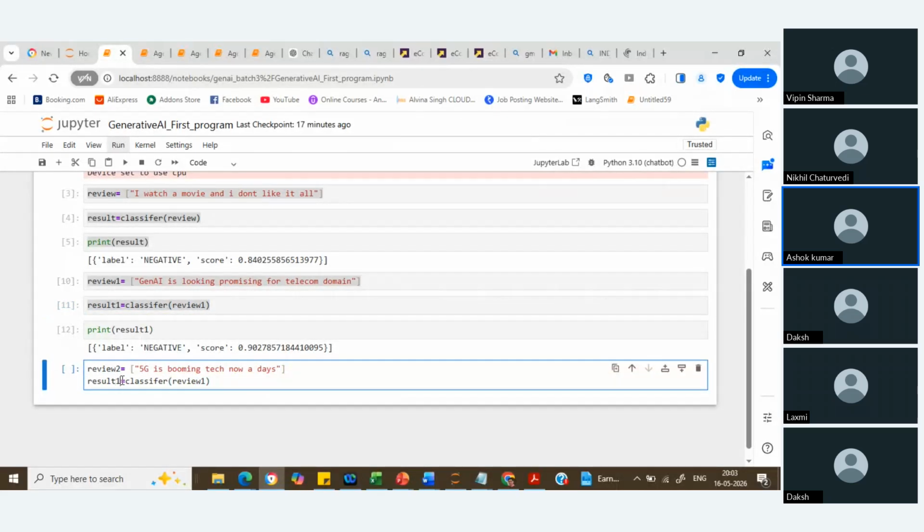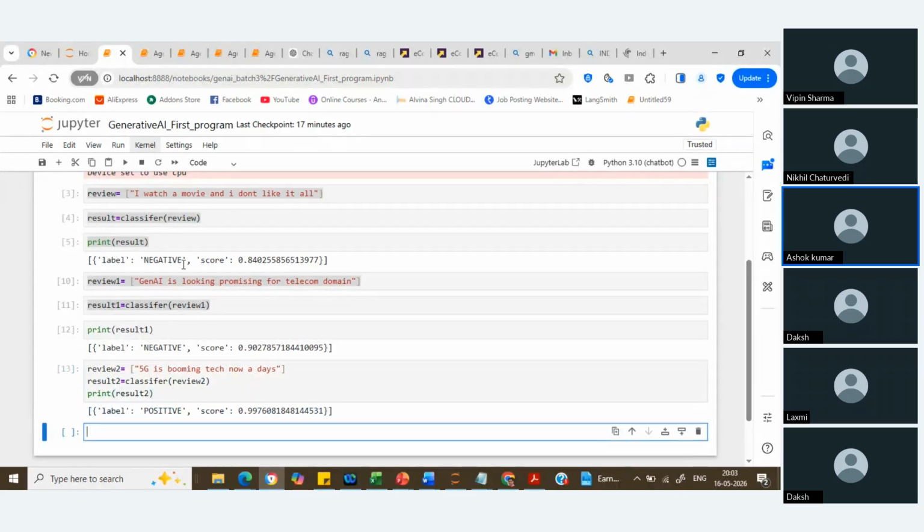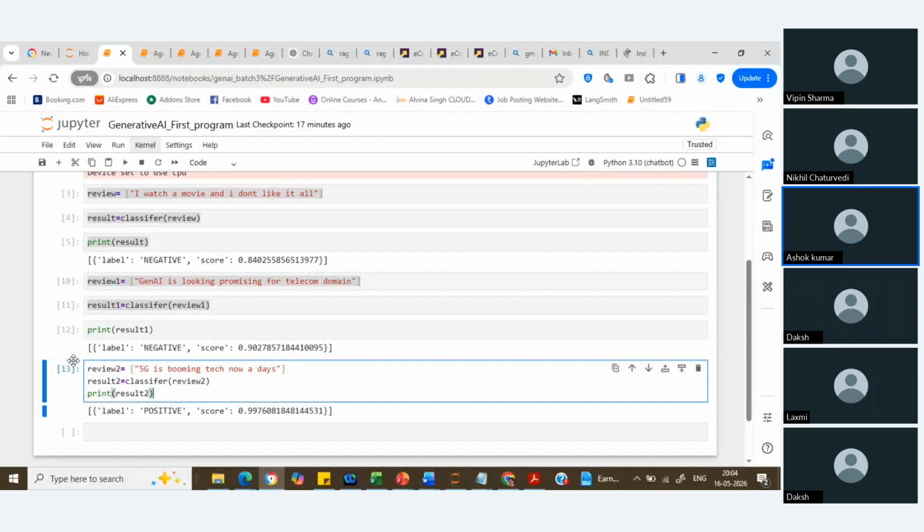Then for result 2, I will pass review 2 and print result 2, and just have a look over here. The label is positive and the score is 99.7%. It is quite a good score. Correct.